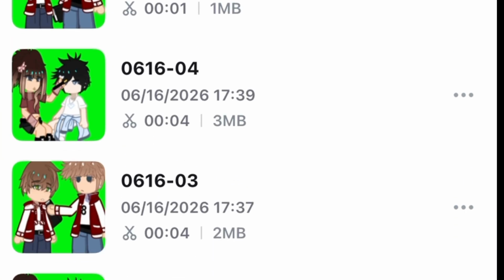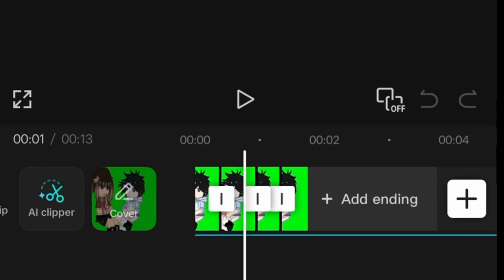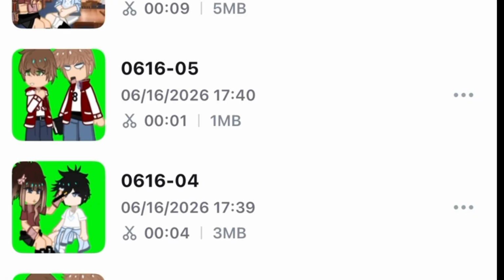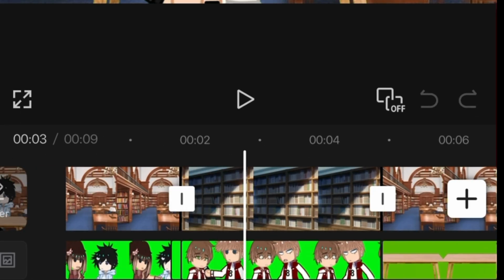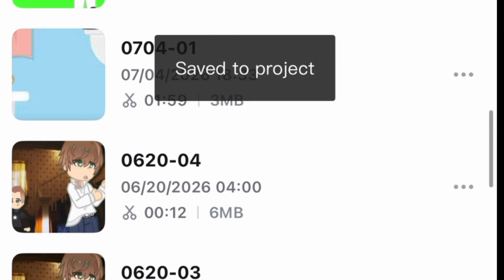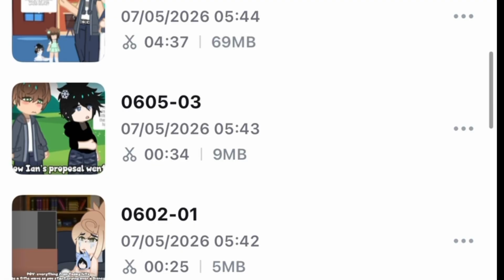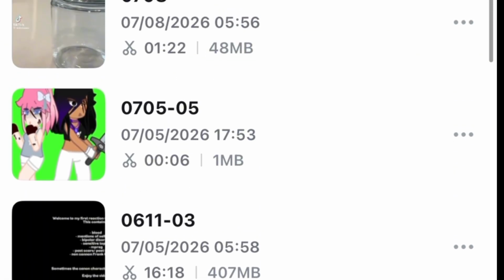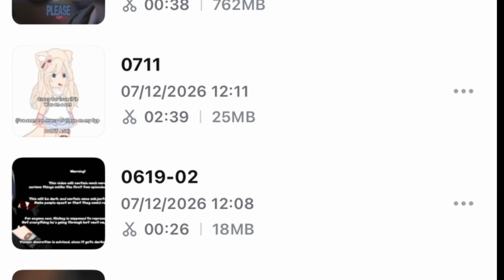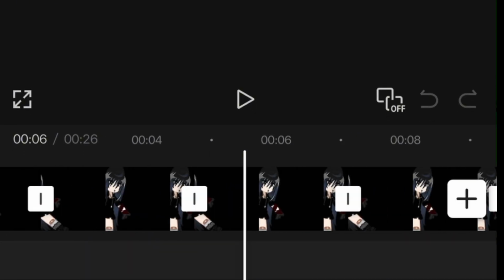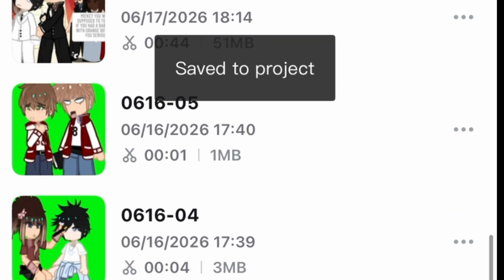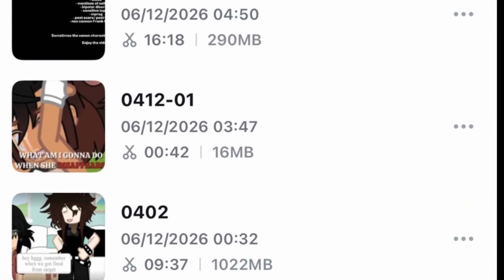If you're trying to do a green screen type of video, you want to get it into a green screen and basically just get the audio that you need, split it together, get several clips, and then put the background that you want, and then just edit it. Regular videos, long form content videos, take up a lot of space on my phone and my editing software. So what I usually do when I need to do very long form videos that take up like half my space is split them into sections.